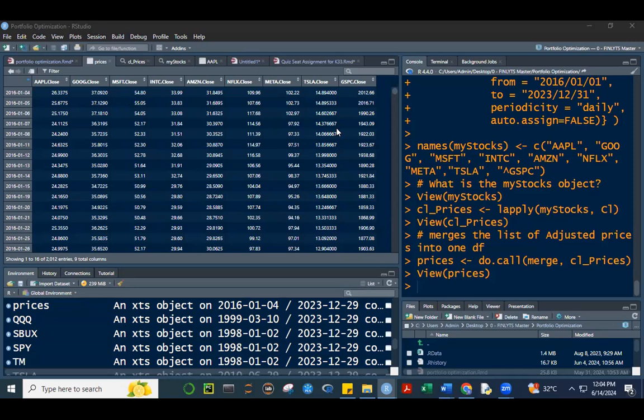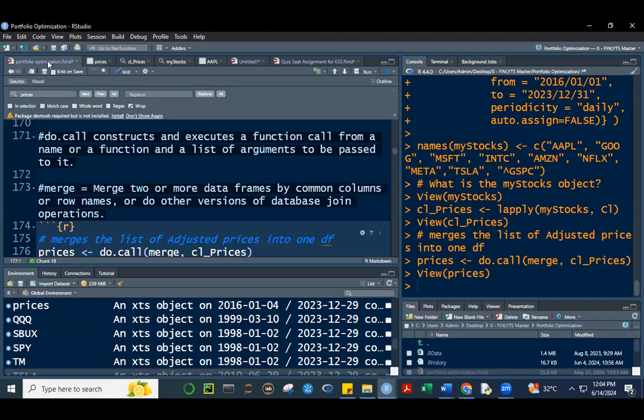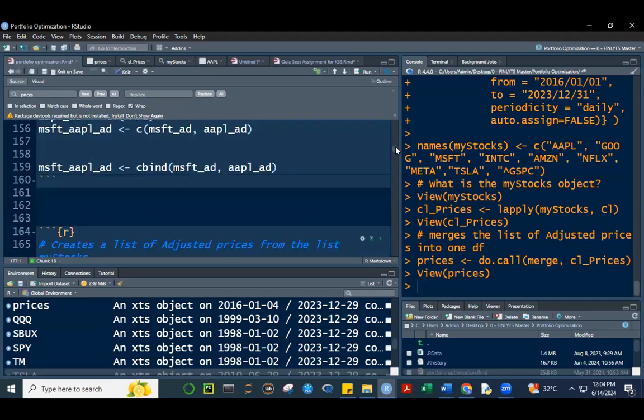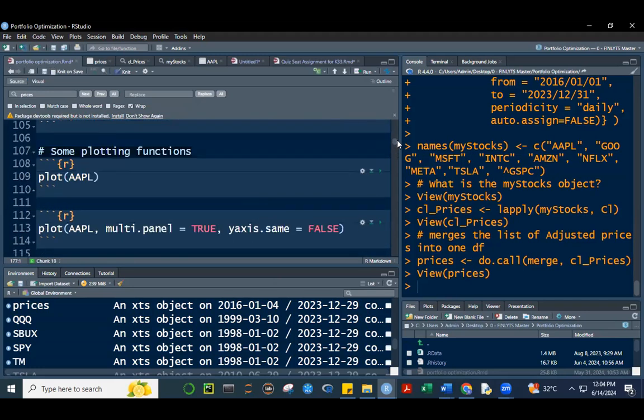So now, class, we see that our prices object contains prices. They don't have any values. Let's just change the name. Okay, so we have here the function.